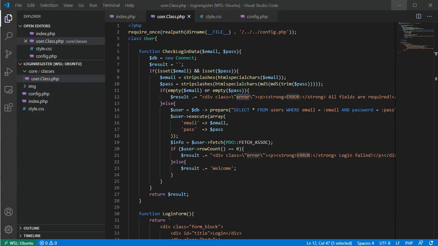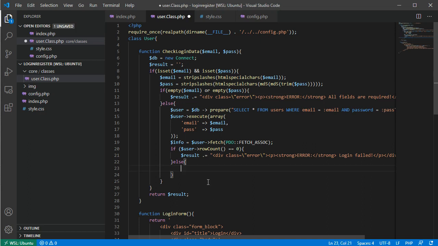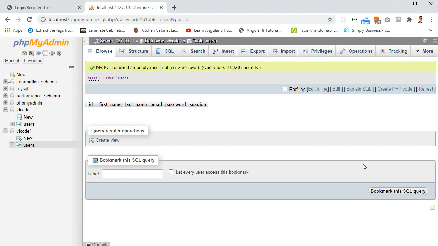So let's continue. Now, where is our else? Let's get rid of this stuff. We should create another function which is generate code. So generate code is gonna generate a session. If everything is fine, it went through all this validation, we want to generate a session for our users, which is gonna be stored here in the session. And this session is gonna be saved in the cookies, in the browser cookie. That's how we will know that the user is registered.